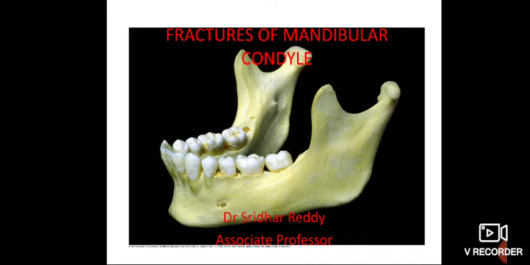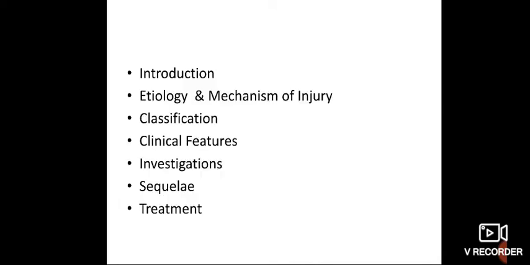To start with, we will have an introduction, etiology, mechanism of injuries, classification of condylar fractures, clinical features, investigations, sequelae, treatment, and complications. We will deal with the complications of all mandibular fractures at the end, as in the previous lesson. With the condylar fractures, we'll learn it as one last class, complications of mandibular fracture.